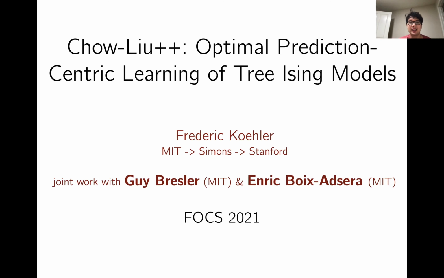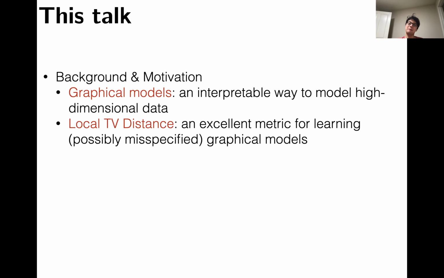Hello, I'm Fred. This is joint work with Guy and Enric, and it's about prediction-centric learning of tree Ising models. In this talk, about half of the talk, I'll be explaining what that means. What are graphical models? What is prediction-centric learning? Why is it so interesting to study prediction-centric learning? And why is it maybe the right metric to study?